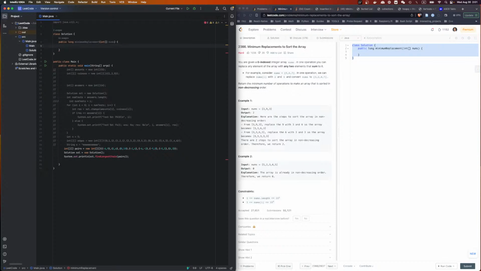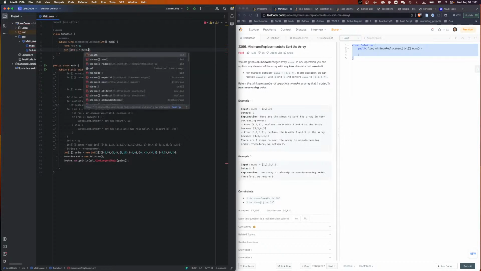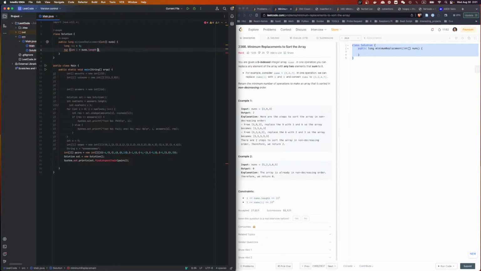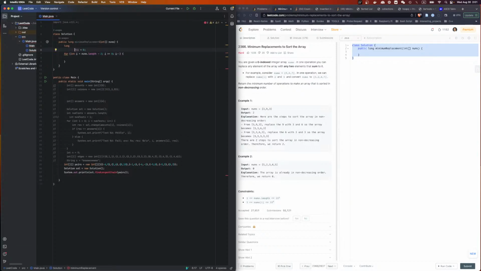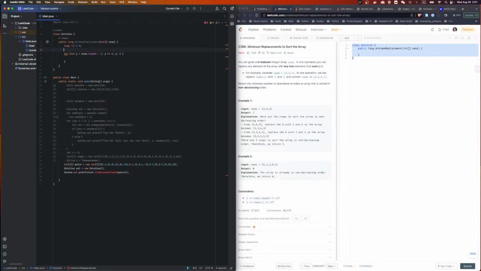Nums, right? So we go right to left, and we need to know the number of times. So we can say int now long, and then for int i equal to nums.length - 1. No, actually -2. i larger equal to 0. i minus minus. And we have the int lim.